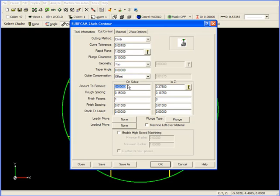In order to cut all the material in the pocket, we're going to have to offset the cutter from the pocket wall. We have to offset it at least by the distance from the outer material boundary to the base of the pocket. The number can be higher than that value, but it has to be at least that value to completely clear out the pocket. In this example, since I know it's 1 1/4 inches, I'm just going to put 2 in. That means we're going to offset 2 inches, but it will be contained by the material boundary.